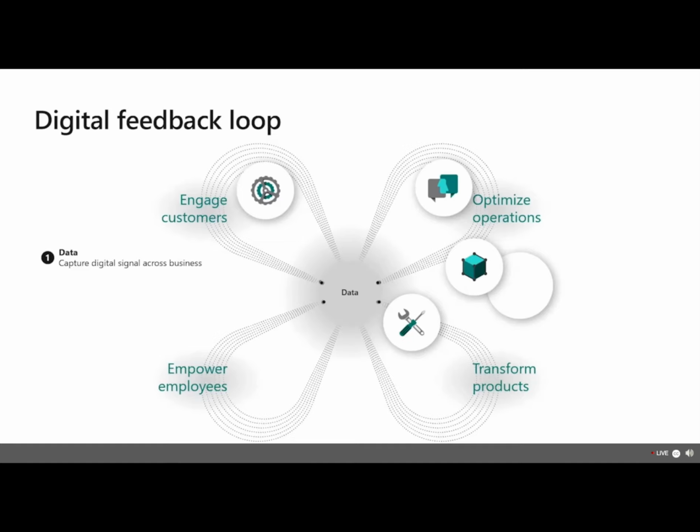This is a framework that we use to highlight how digital transformation is enabled. When you look at the center, what's there? Data. Data is coming out of everything. Every single product at this point is being wired up with telemetry and the ability to collect data. For example, my thermostat at my house knows when I'm changing the temperature. It knows when I'm home. It knows when I'm upstairs or downstairs. Every motor that's manufactured at this point is emitting some type of telemetry. Every time I browse the web, there's telemetry being created.